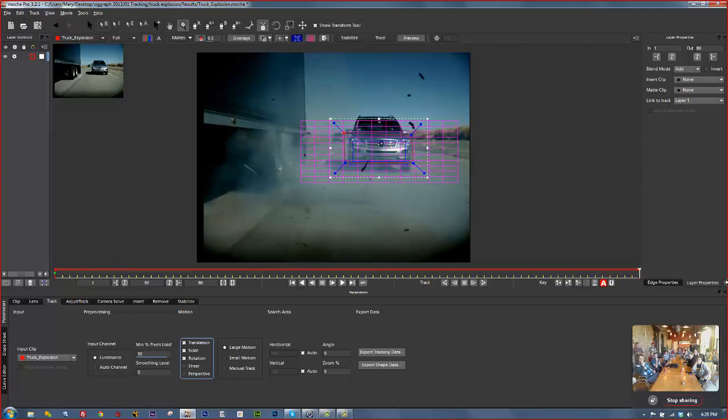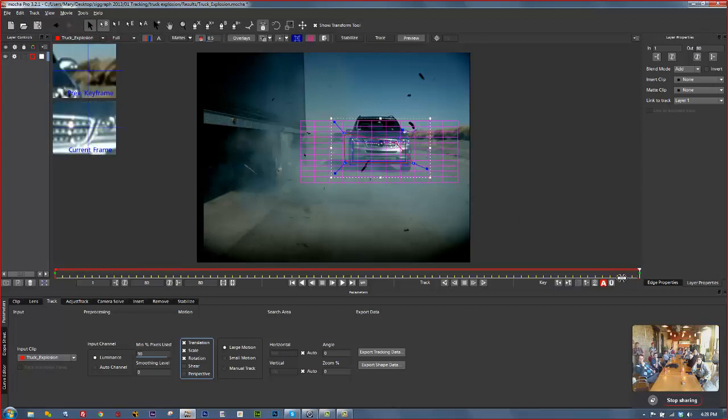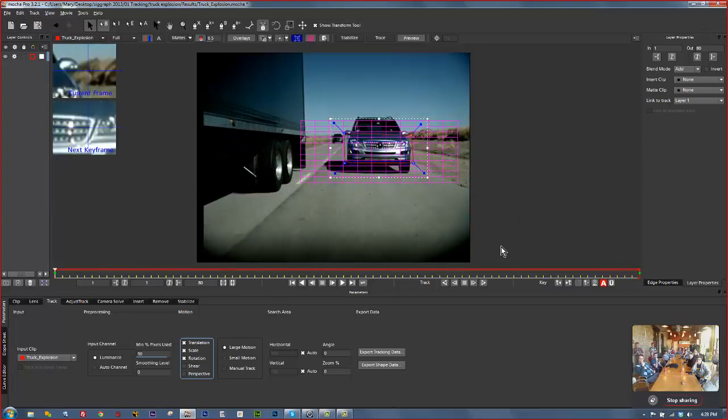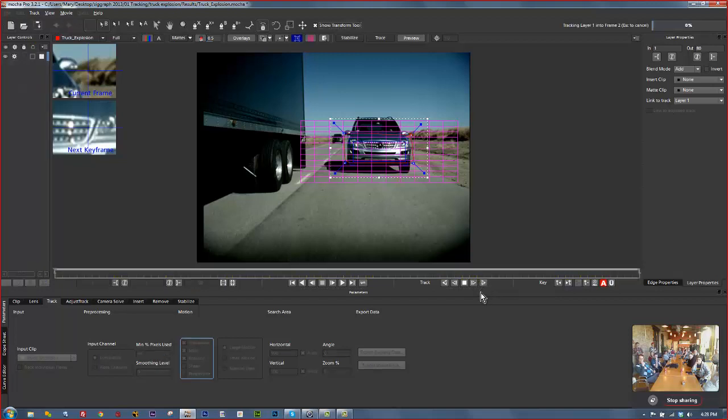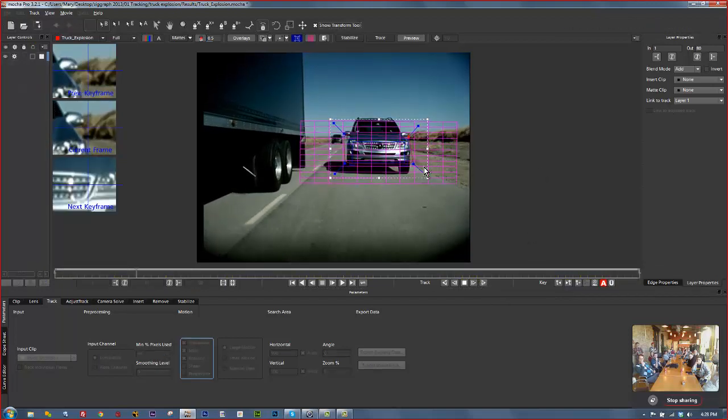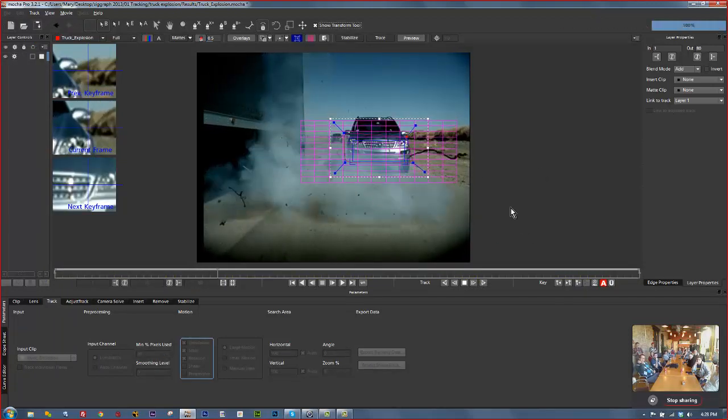So that means you can change your spline in the middle of the track. For instance, if I go to the end of the shot and I move my spline like this, it won't adjust what my track is doing. So we'll just show you that as we track forward. So we're going to hit track forward. And Mocha is going to track the front of this car, no problem, even though it's shot from another car.